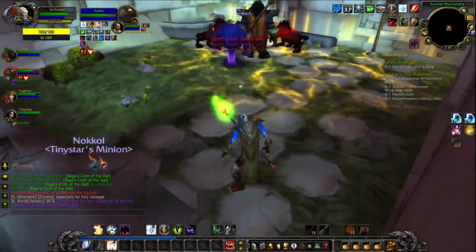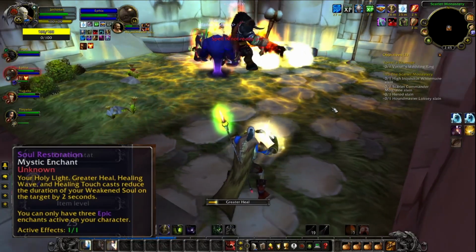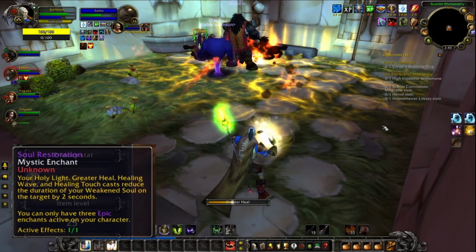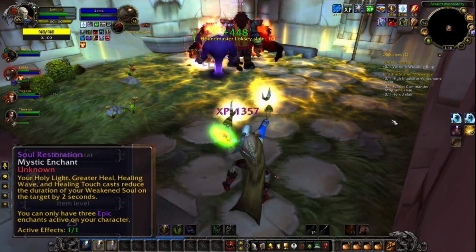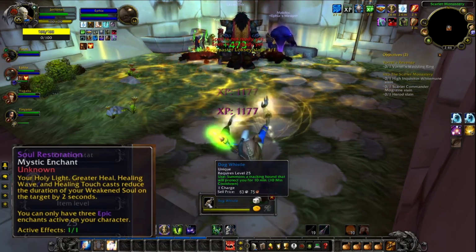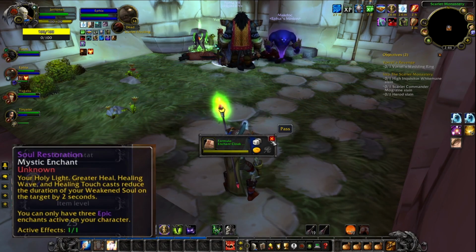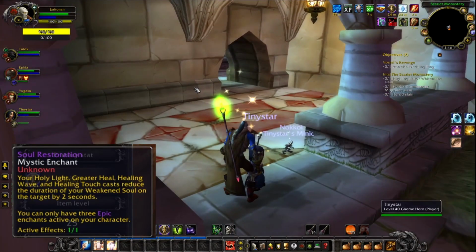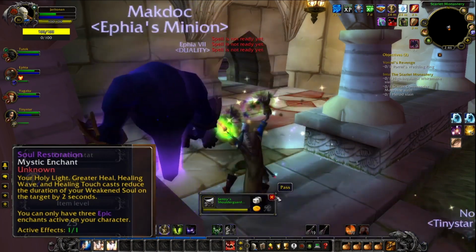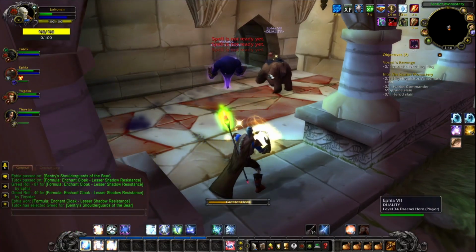And then we also have Soul Restoration. Your Holy Light, Greater Heal, Healing Wave, and Healing Touch casts reduce the duration of your weakened soul on the target. So obviously this is going to allow us to use even more Power Word Shields, which is the whole point of this build. So you imagine that'd be pretty important. Right now we're only able to benefit from it with Greater Heal, but we could easily pick up Healing Wave, Healing Touch. We could pick up any of those and then be pretty happy with that.